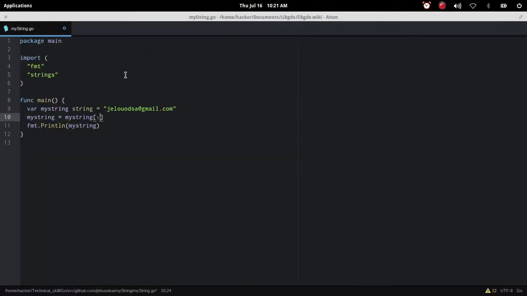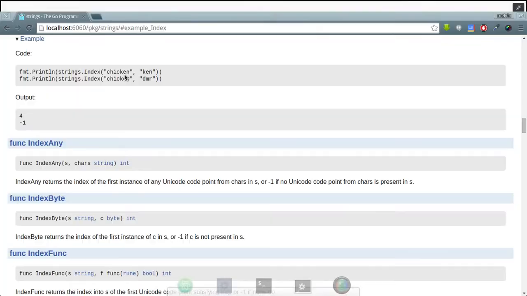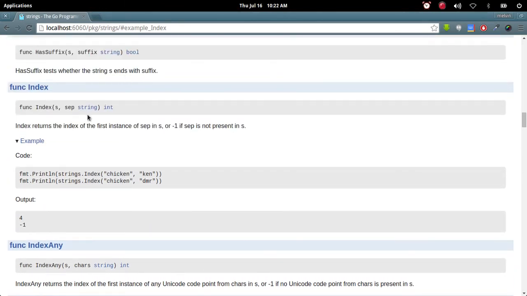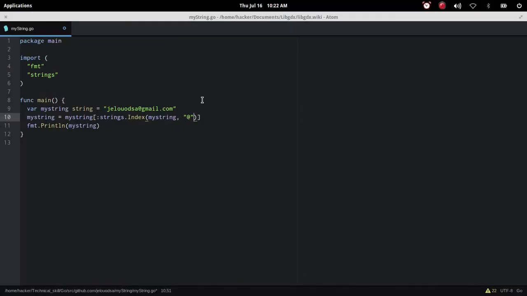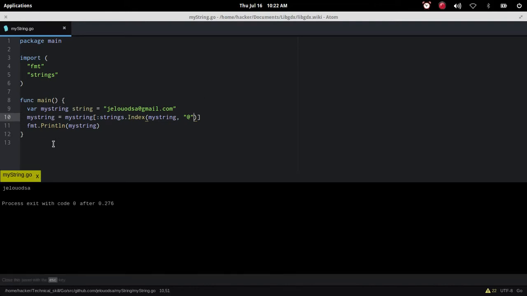We just give strings dot Index, the index of my string, and comma, with the character being at. So we use the integer value. We just print it, and we got the username from the email ID.